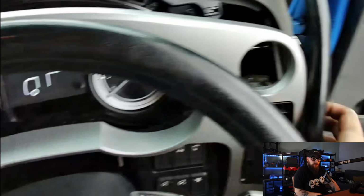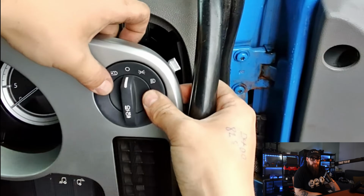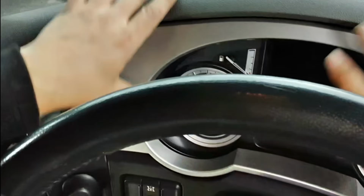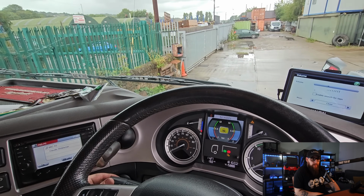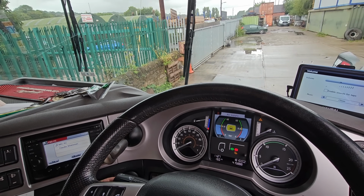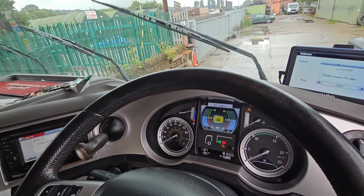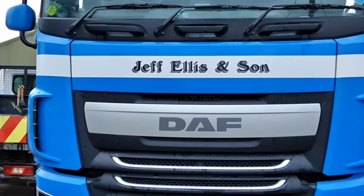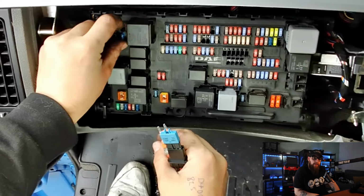With our dip trim panel fitted over the parking brake and the headlight switch plugged back into the LIN network for the ELC, I can get the surround pushed back on. And with a flick of the keys and another test of the wipers for functionality, I'd say this is a job well done. I better not forget to change this fuse and put this puller back in and get off to my next job.